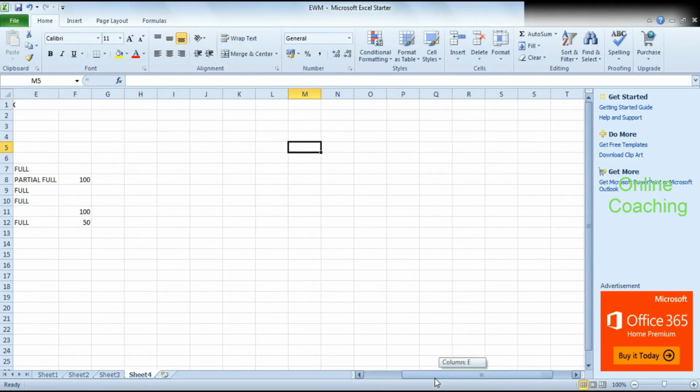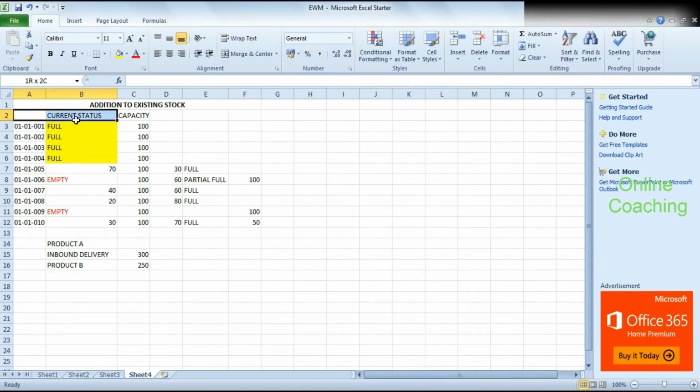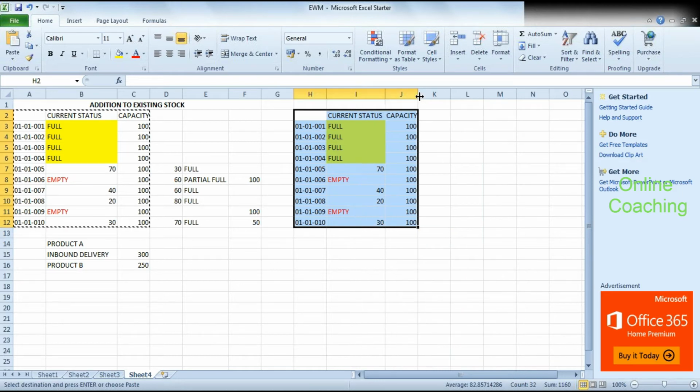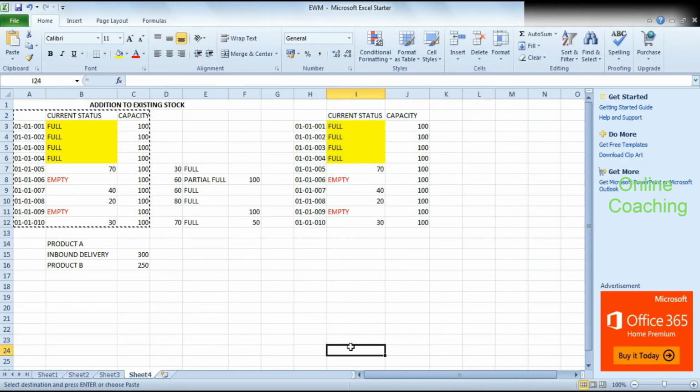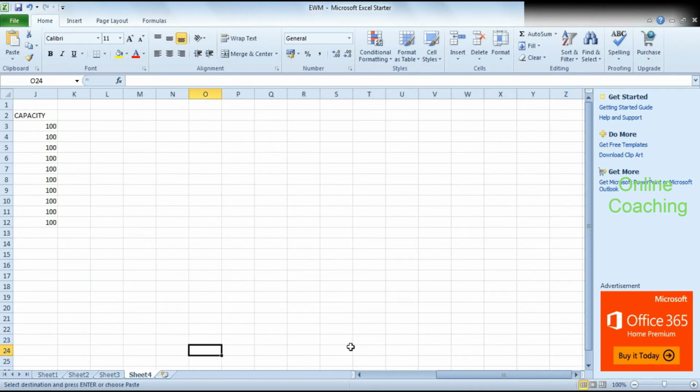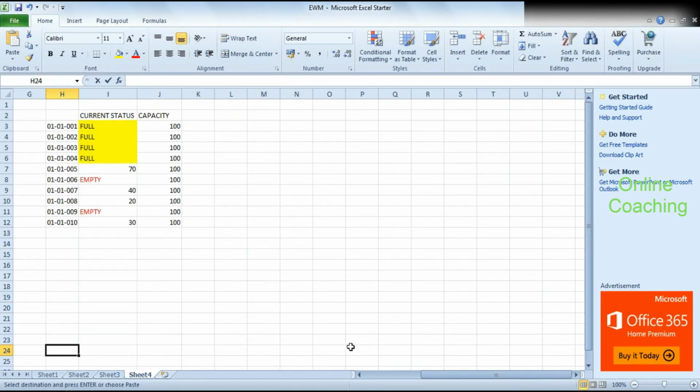Now let's take the same example. Over here, the next put away strategy that we're talking about is an empty bin.